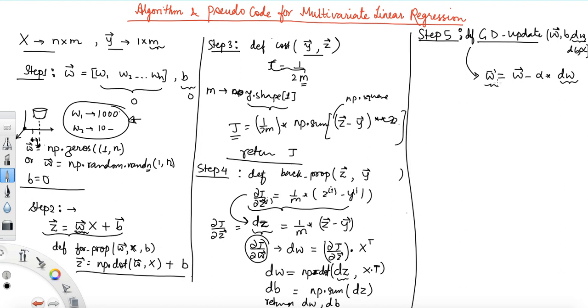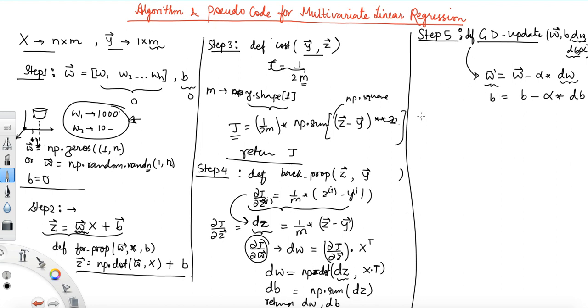So using this equation we are sure that w1 is updated as w1 minus alpha times del j over del w1, w2 as w2 minus alpha del j over del w2, and so on. And similarly, for the update of b, we have b equal to b minus learning rate alpha times del j over del b, which is represented by db. So this is how the gradient descent update follows, step 5.